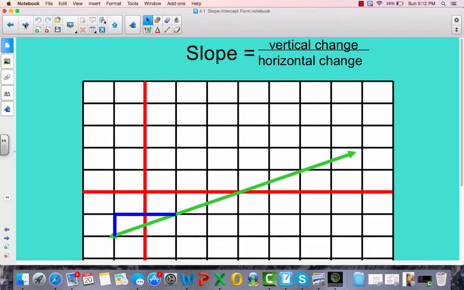Now, on this graph, the green line is what we're going to be concerned with, and we want to find the vertical change over the horizontal change. So, let's come down here to the starting point. It could be anywhere along the line. It could be here if you wanted to, but the problem with it being here in the middle is that you don't have a cross mark.